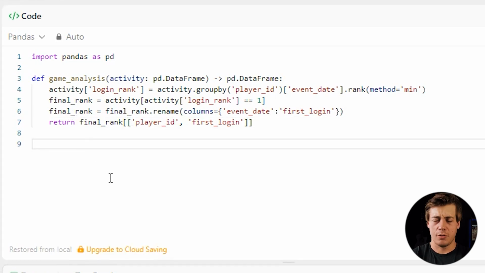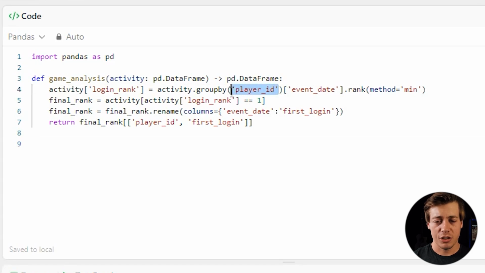I'm just going to run this really quick, make sure I have no typos and anything like that. It's been accepted. Again, like I state, I submit these all before, make sure that they work before I code these videos. So let me explain how this works one more time. So essentially, if we have to partition by in pandas, we use a group by. We're partitioning by this player ID, but we're also looking at this event day. That's what we're ranking. I'm using the method min, so that way the minimum gets 1, then like the maximum will get the highest number and anything like that.